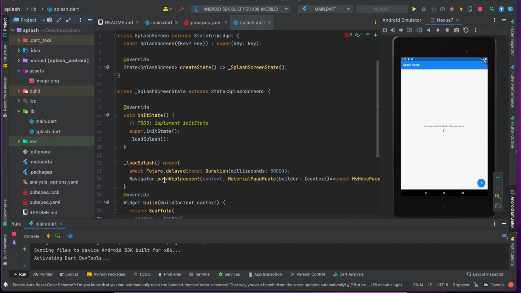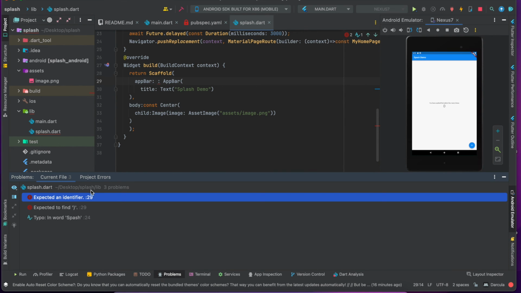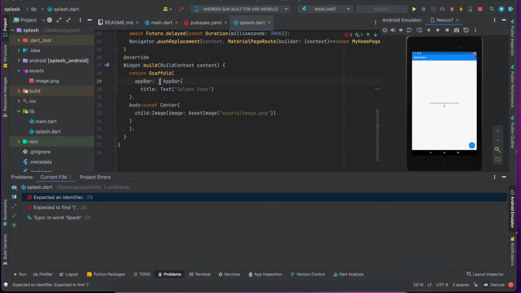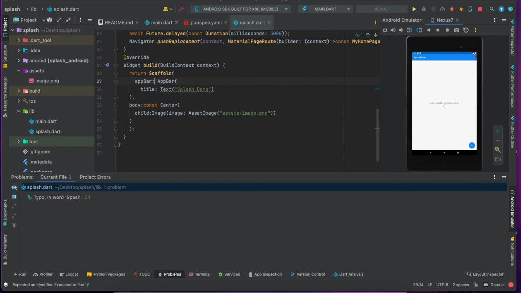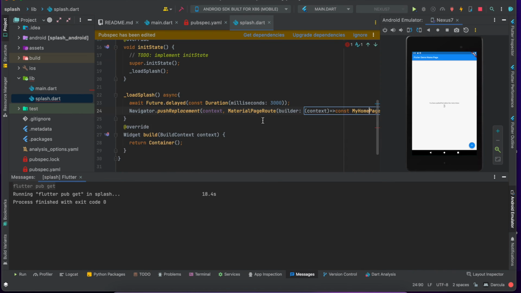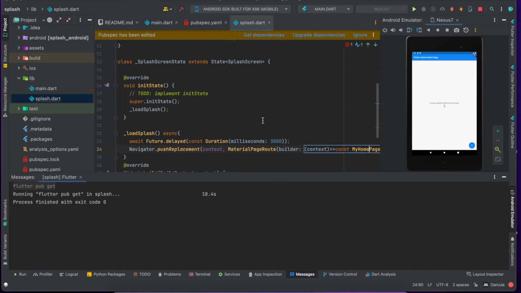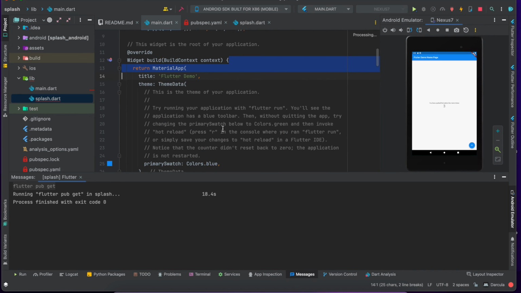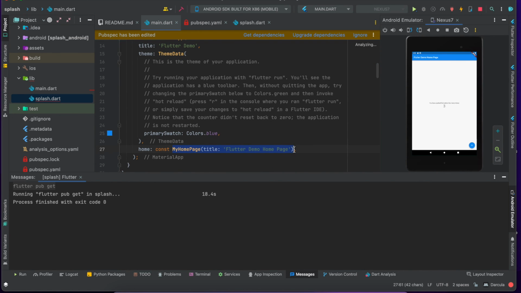I'm seeing an error here, so here I've got a double colon, that's why I'm having the error. So practically we have done our splash screen. Let's go to main dart and call splash screen here. So here we will have our splash screen.